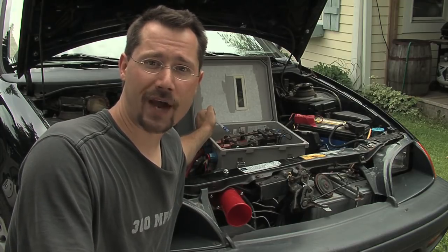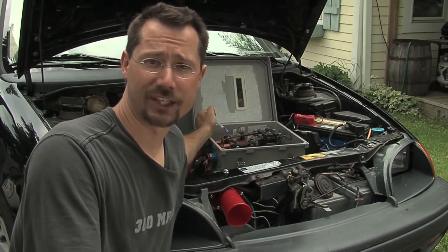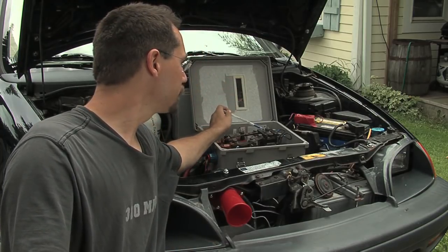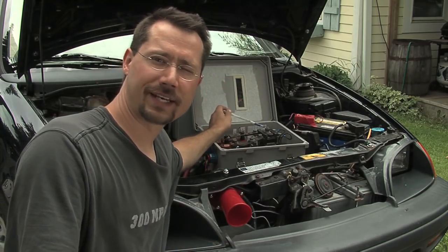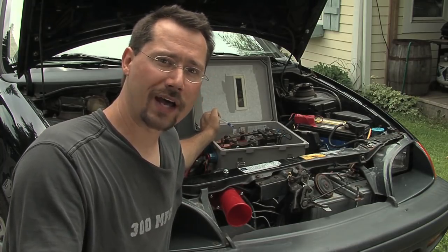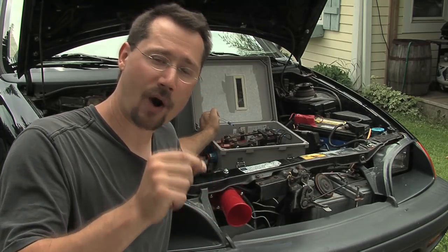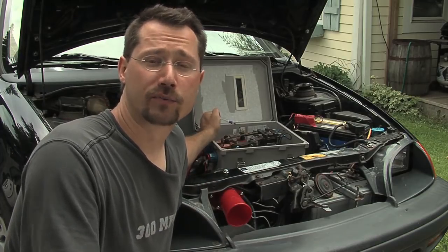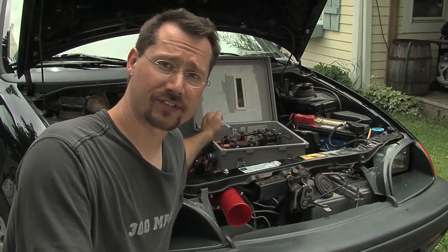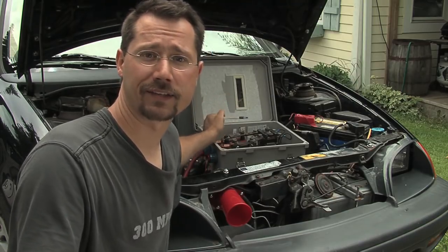We have power wired into the original ignition coil — the 12-volt side of the original ignition coil on the car. So when we turn it to on, 12 volts comes out, goes up to the coil in the main contactor, and it snaps shut. If you have any other kind of safety equipment on your car, you want that to work as a switch to interrupt or connect that power to the main contactor. For example, sometimes people rig it up to the parking brake switch, so if the parking brake is on you can't turn the car on, or in an emergency if you pull the parking brake it will disconnect the main contactor.